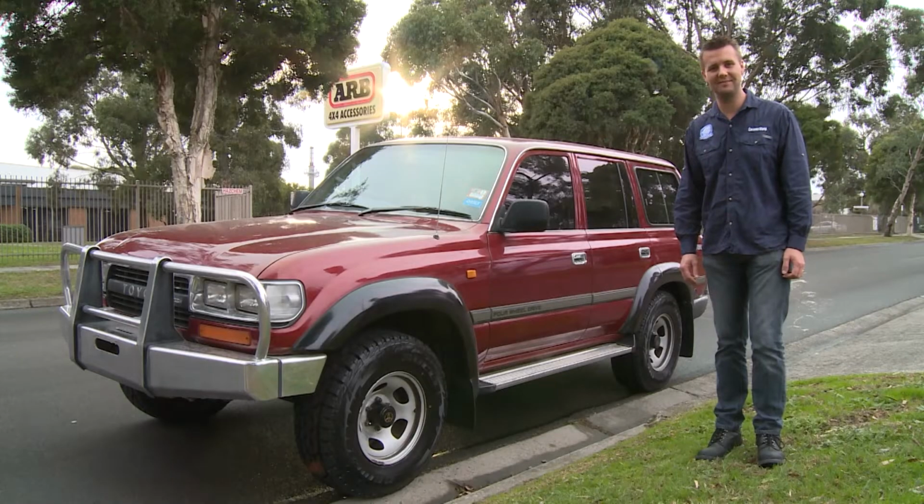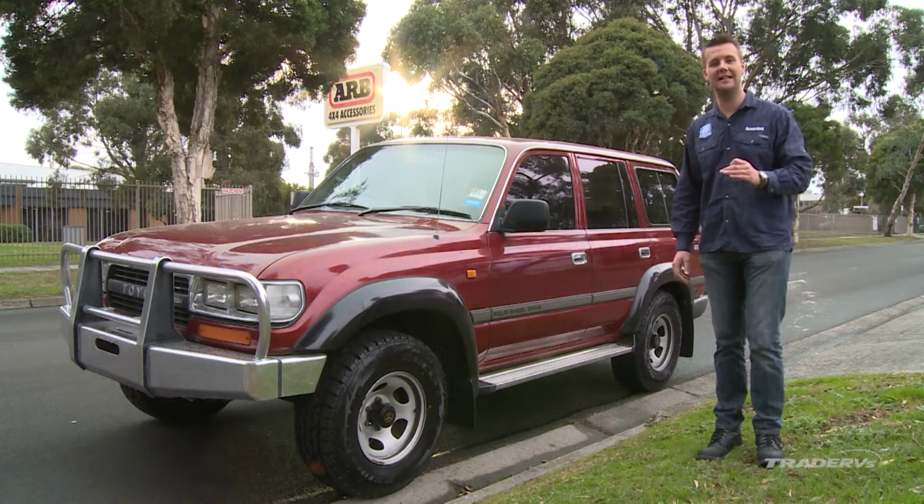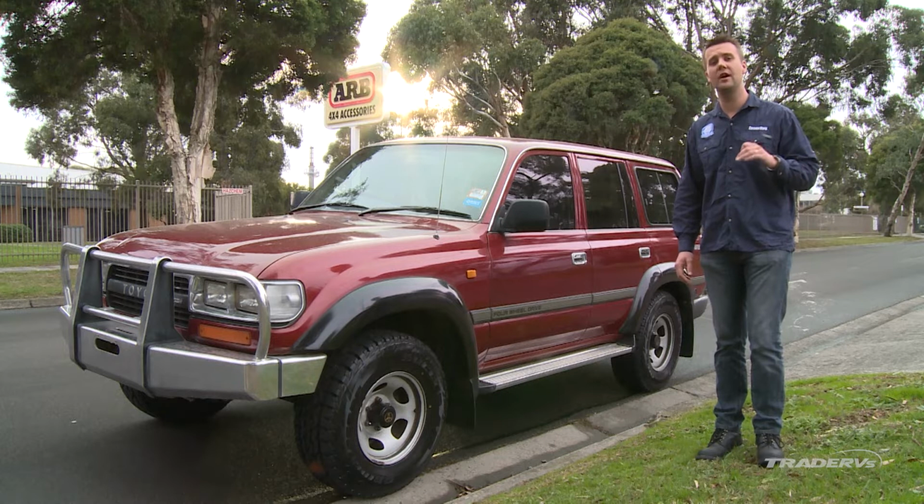G'day folks, I'm Max Taylor. I'm the editor of Caravan World magazine. And this is Ruby. She's our 1994 80 Series LandCruiser tow vehicle. We picked her up in regional Victoria not too long ago for a song.